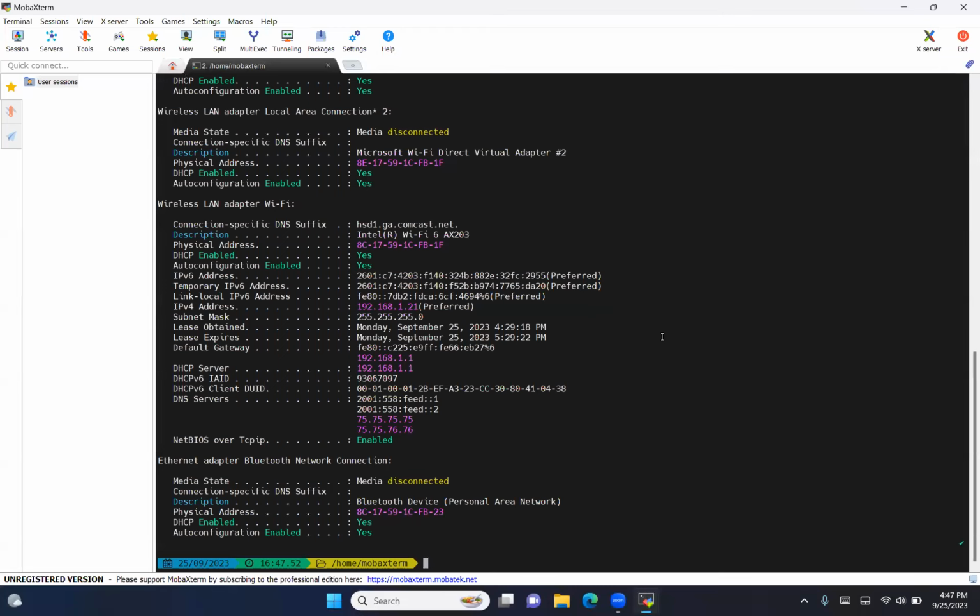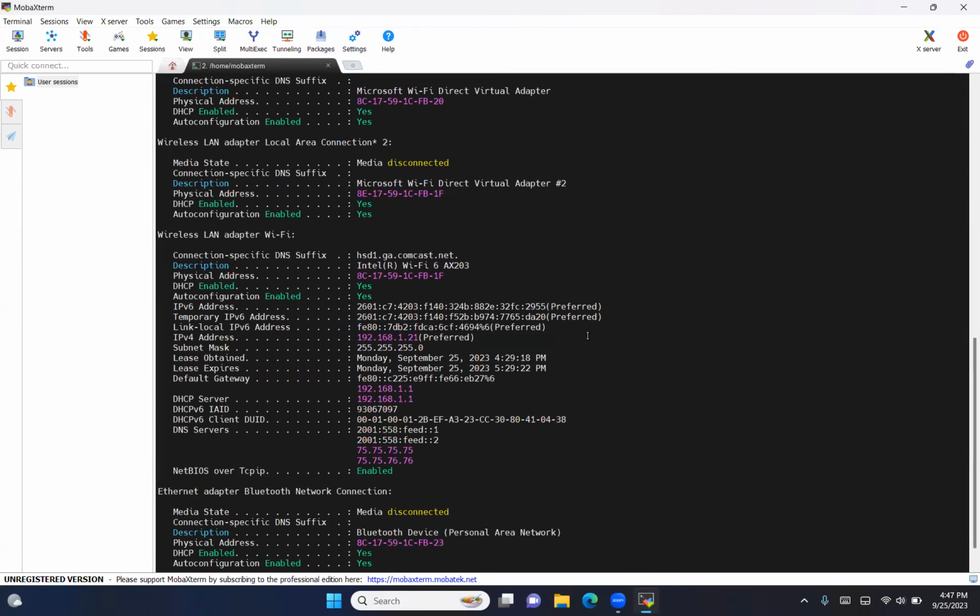Here I need to type the command ipconfig. Let's do ipconfig space /all. And it's going to give me a bunch of information. The part that I'm more interested in is this area where it says Wireless LAN Wi-Fi, and where it says IPv4, it's showing me the IP address of my computer. This is the IP address of my computer right here, and this is going to be the router IP address over here. So this is how I will know what set that my router will take.